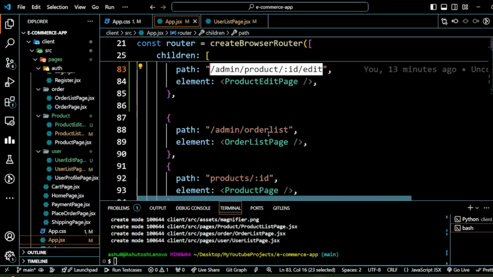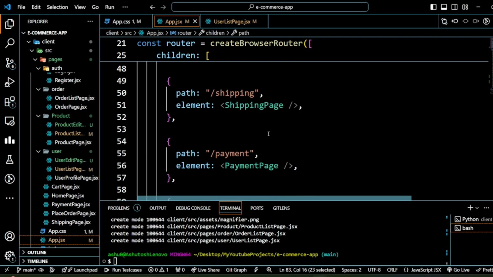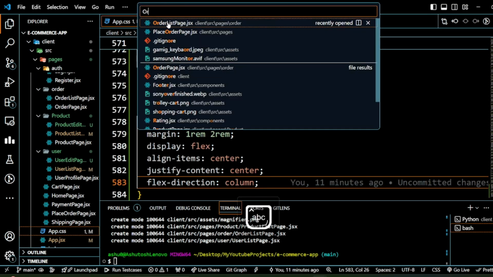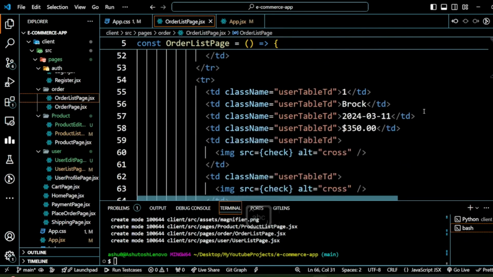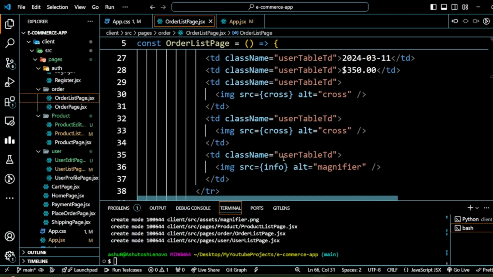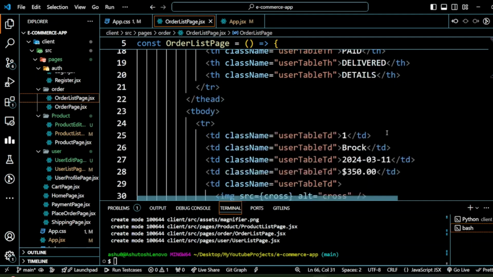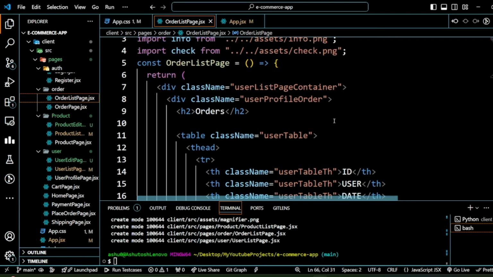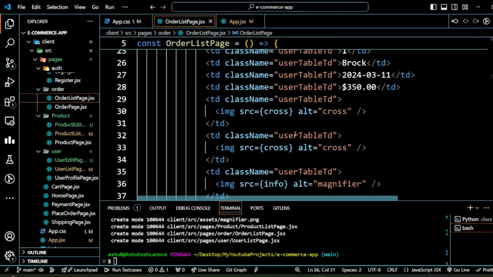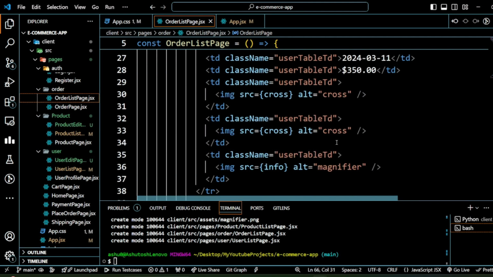So I think order, yeah, order list page. So we're just gonna change this magnifier with the link actually, and it will direct you to the order page. So select order only. Let's select which one to select. Magnifier only, that is the detail.